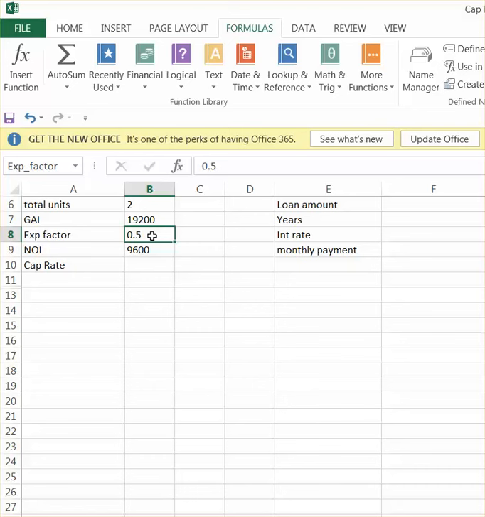And now this is where you get to mess around with Excel. If you say, yeah, I'm going to do a lot better than that, my expense factor is only 0.3, then I take all of the money that came in and subtract from it my expenses, which would be just 0.3 times the gross annual. So the gross annual income minus whatever that came to, and that's what I get. I'll mess around with it some more later.